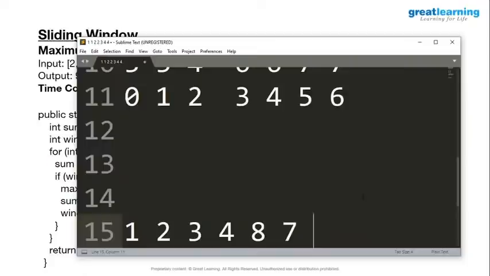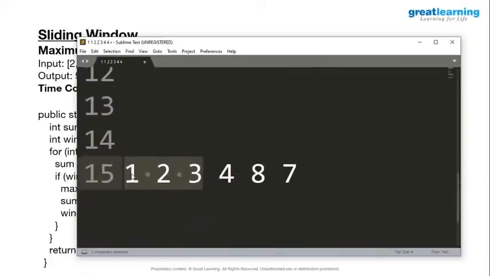Now if somehow I find the sum of these three elements, yes, that can be applied also. Right now we are talking about sliding window. Maybe in the next section we will cover Kadane's algorithm as well. We will cover very interesting things that are used continuously in competitive coding exams.